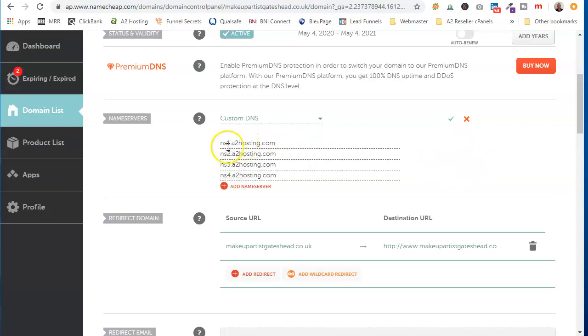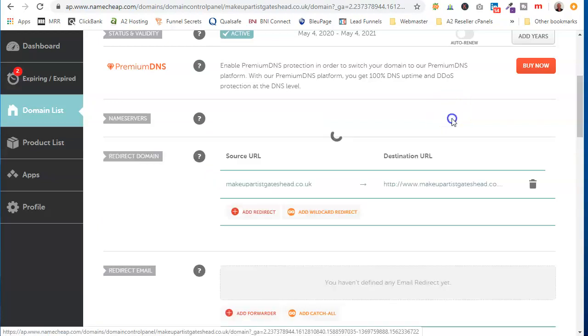Okay, so as simple as that. You're going to have these in here and you're literally just going to click on the save icon.